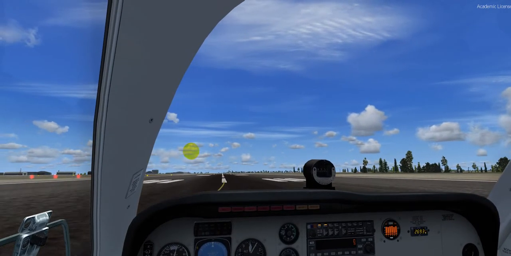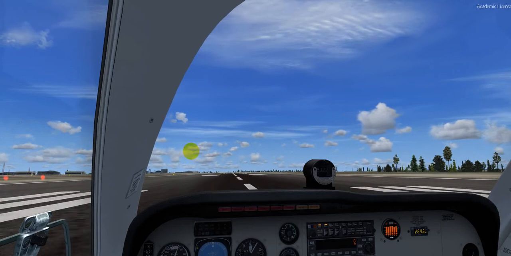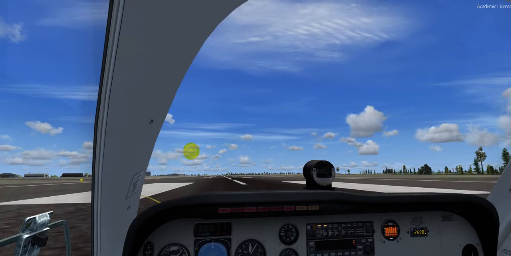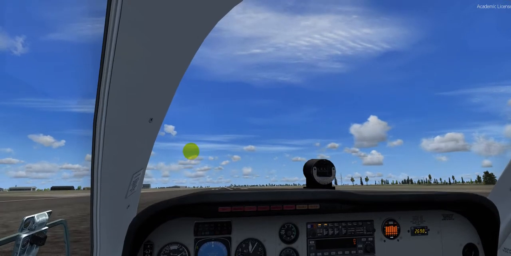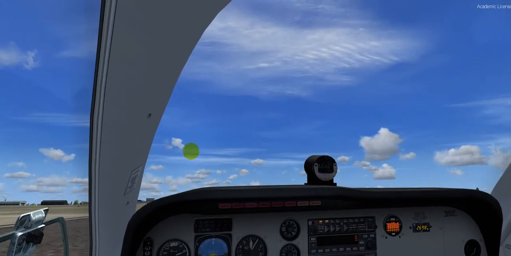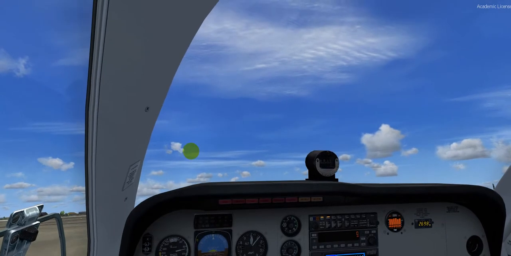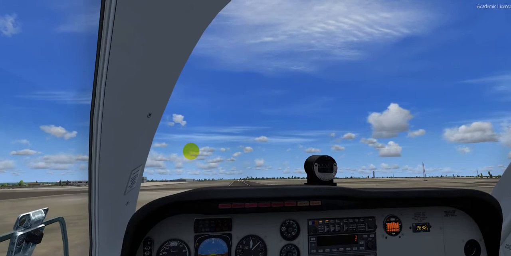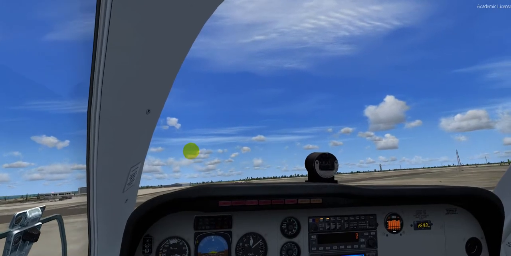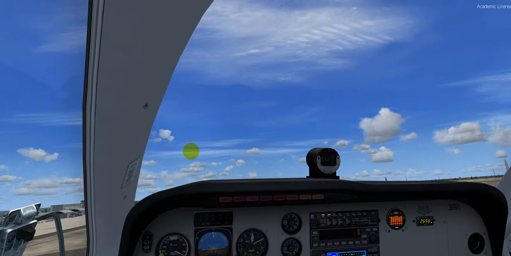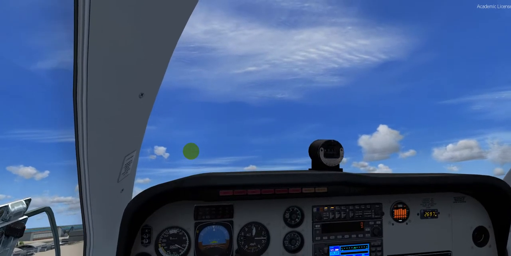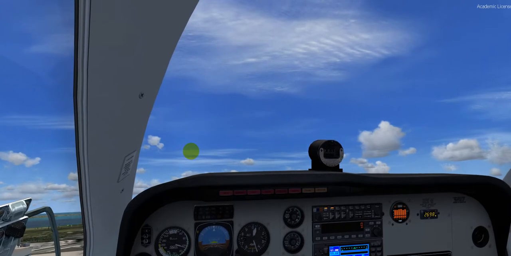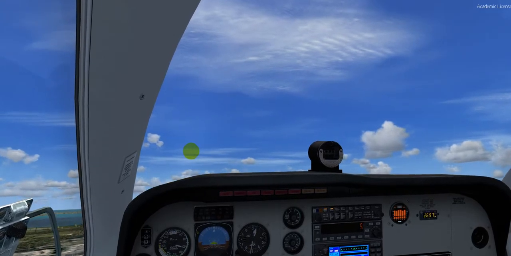Airspeed alive. Rudder's a little squirrely. Alright, so let's say we came airborne before our recommended takeoff speed. We just gently lower the nose and we're level above the runway. Alright, and then when we build up speed, then we can climb out at that point. That's when it's safe. If we just pull back, we can abruptly settle down to the ground, and that would be a bad day.